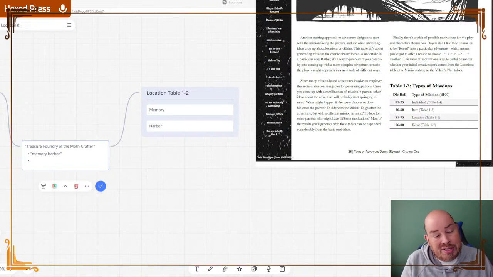So I'm not going to roll these tables because we're not doing the missions. I want to do locations. But since we're here, we got some tables that talk about a type of mission, which is about a person, basically a person, place, or thing, or an event.